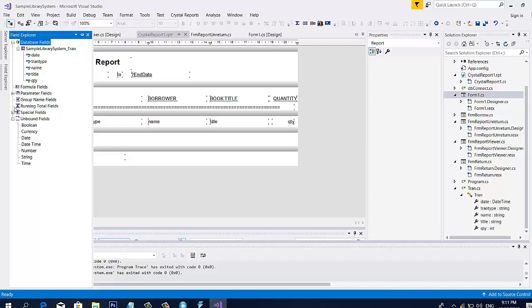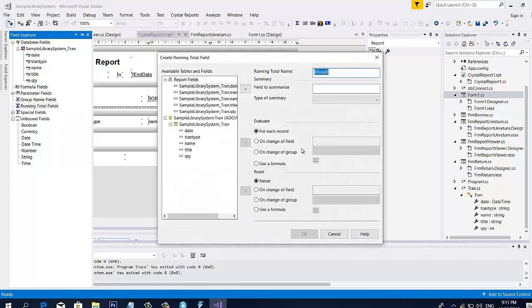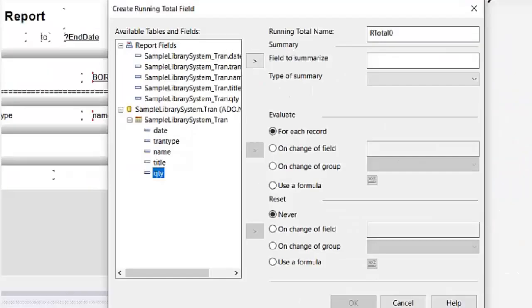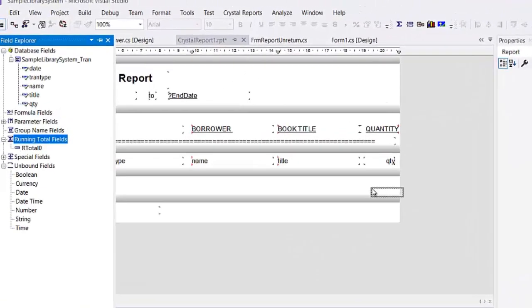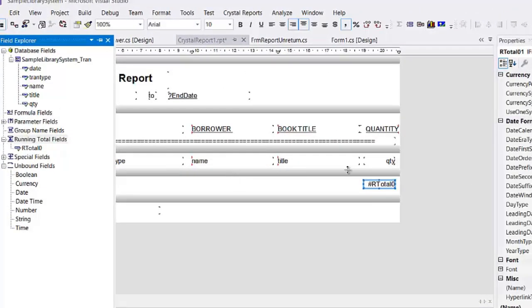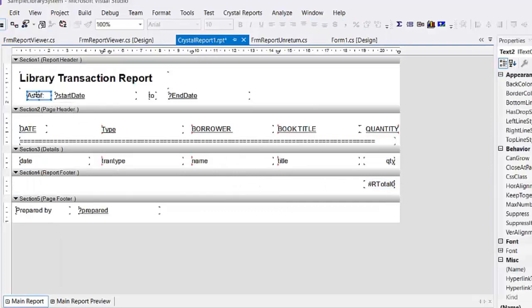Data running group total, so we can add some total fields. Let's add some total fields. So i-total natin si quantity. Okay, i-total natin si quantity. So let's add. Okay, then we can drag it here. Then we can write total.